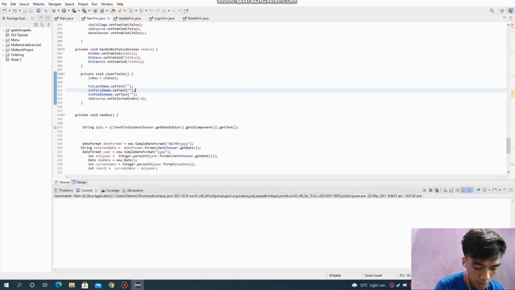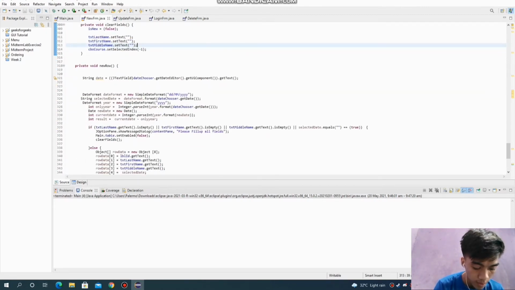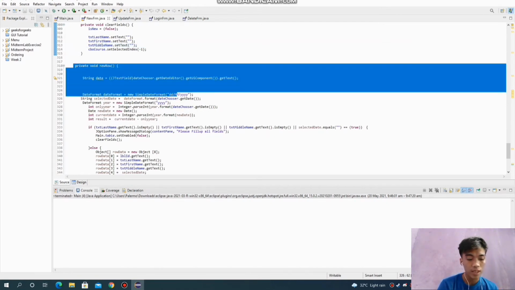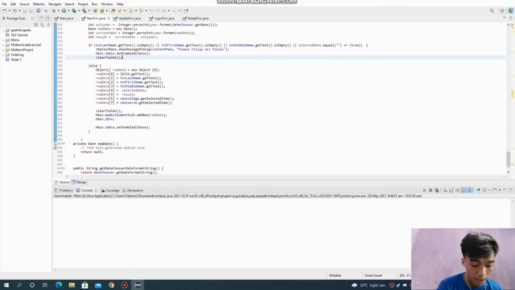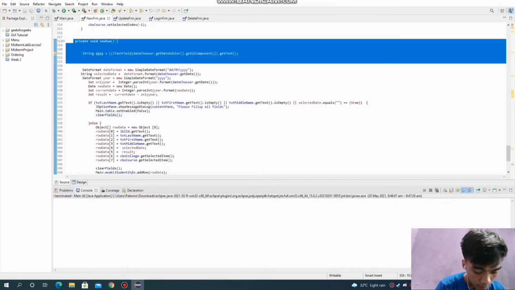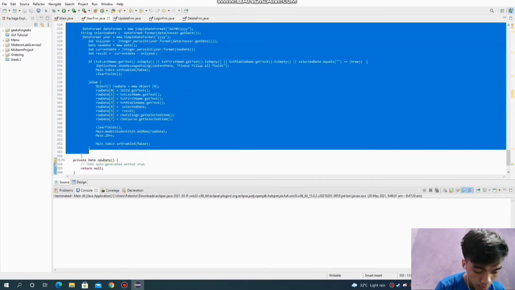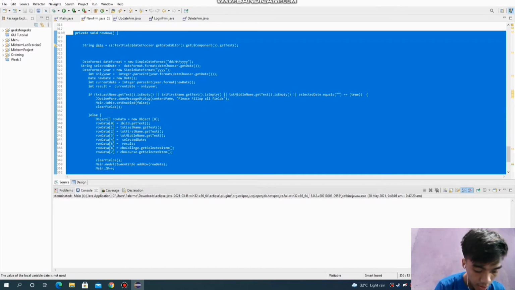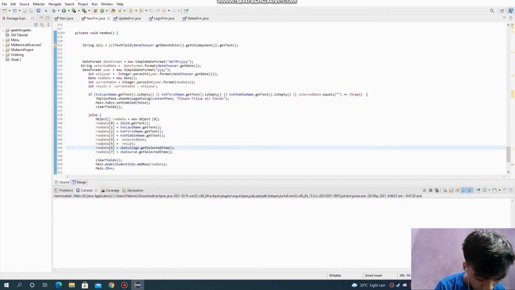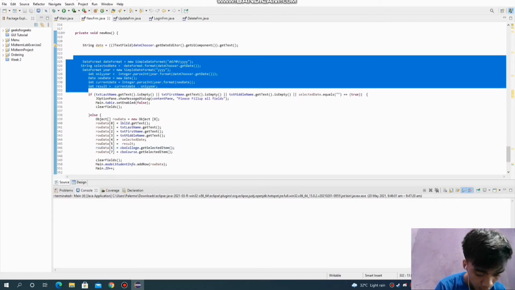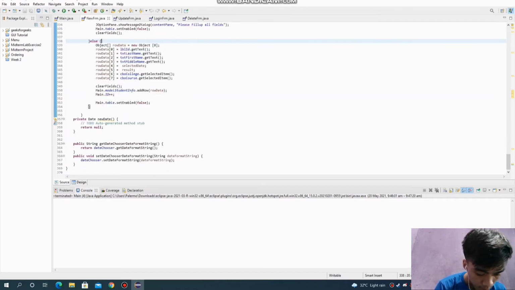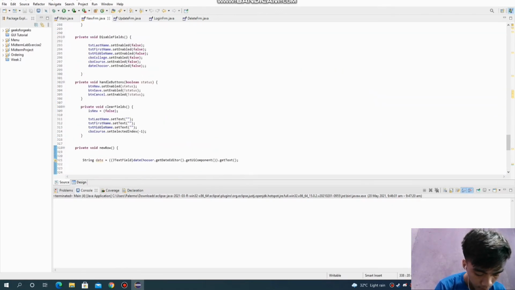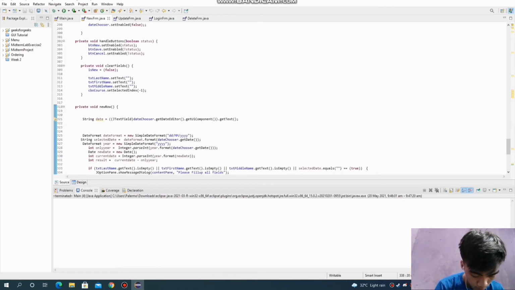So here's the code for the save form. You can see our database, the date format, the string selected date format, new date, current date, int result. And that's only. Thank you.